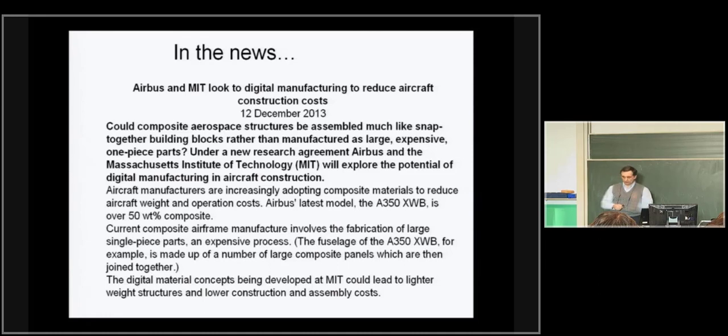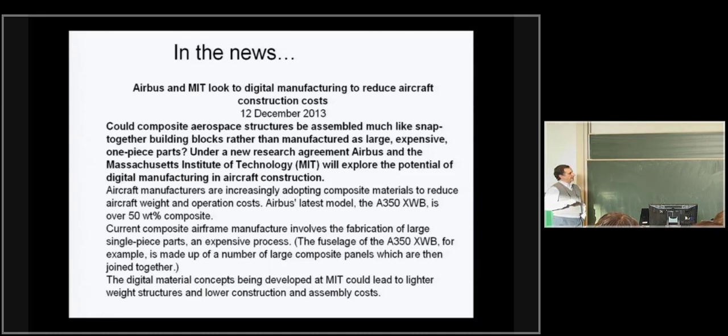Assembly, therefore, which will involve some form of fastening most of the time, will add to the cost. And in order to avoid the assembly part, we try to make the parts out of composites as large as possible. If you make a lot of small parts, as in a metal built-up sheet metal structure, then you can connect them with rivets and everything is fine. The process is well understood and reasonably fast. If you try to do that with composites, you have the raw material being expensive, you have the extra steps in the process, especially if you don't automate, and the cost of assembly. So if you can remove the cost of assembly by making larger parts, now you can start making your part more competitive.